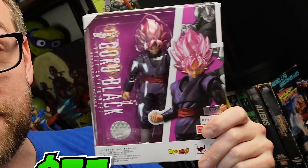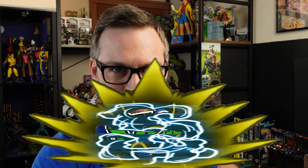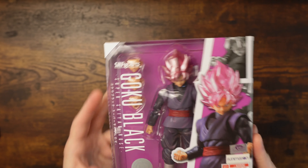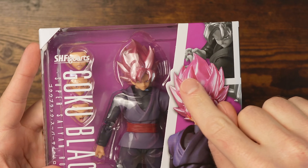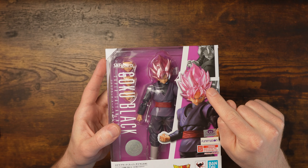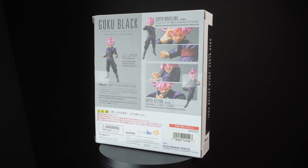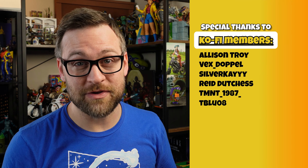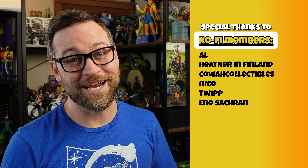Join me today as I take this $35 Goku Black and turn it into a $100 Goku Black — well, kind of. We've got this wonderful looking figure because it's S.H. Figuarts and they're generally good looking. It's got a little pearlescence, but this is not the first time we've gotten a Goku Black. The one people got prior has a matte finish head, not this pearlescent one — and that's the one people want, which is why it's worth around $100. But this guy is the affordable way to get a Dragon Ball figure at $34.99, which is nice because we don't like spending $70 on figures all the time, but when you're buying this brand, that's kind of what you've got to do sometimes.